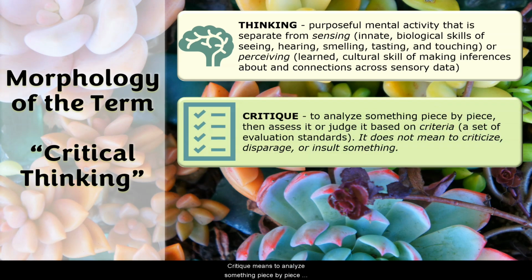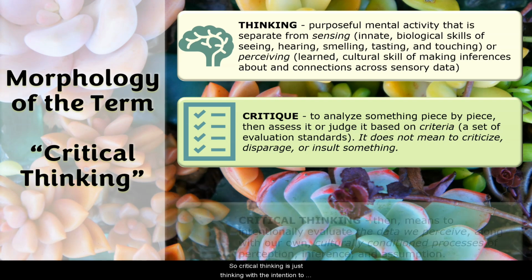And then critique. Critique means to analyze something piece by piece and then assess it, evaluate it, or judge it based on criteria. It doesn't mean to criticize. So critical thinking isn't always about disparaging or insulting, although a lot of times once we get a foundational toolbox for critical thinking skills, we do often end up using them to criticize and disparage what we see as faulty, toxic, dangerous, or ineffective idea sets. So critical thinking is just thinking with the intention to critique.